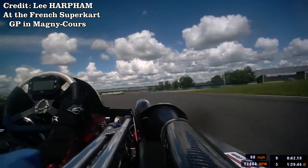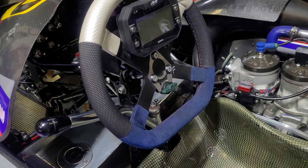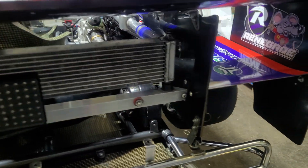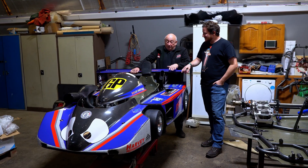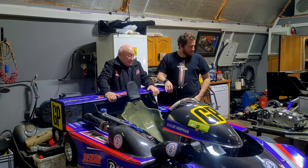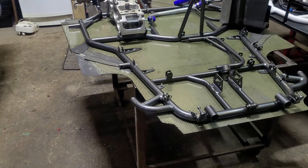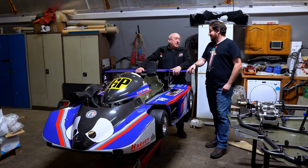Are you able to adjust the aero throughout the race? Not throughout the race — that's not allowed. You do a setup whilst on testing. A DRS-style setup has been tried in the past but was outlawed as too complicated. We also rely on the floor tray for downforce — it sucks the cart to the ground, limiting drag. The floor tray is carbon Kevlar composite. Some manufacturers use polypropylene, but we use carbon Kevlar for the seats and floor tray. It's a strong, flexible material with good longevity, easily fixed.